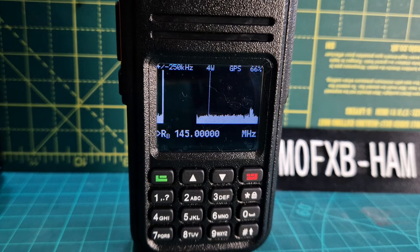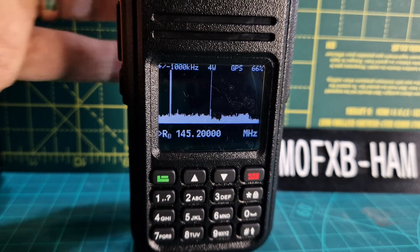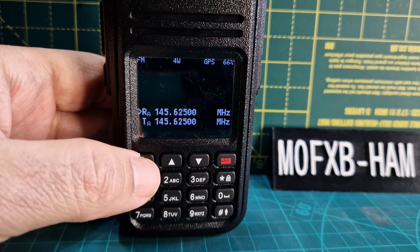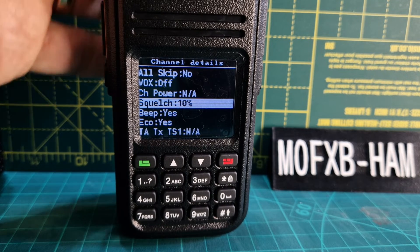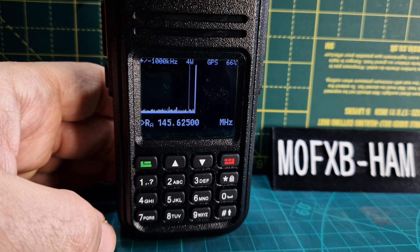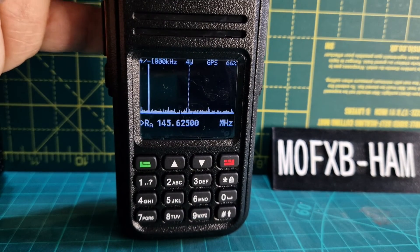If I put my external antenna on I think we'd pick something up. If we want to cover a wider area, just push the function key and turn to a thousand — we're covering a much wider part of the band. The noise floor looks nice. You can see there's a little peak there and a little peak here, and you can actually turn the channel knob to go to that peak. We'll lower the squelch — go to menu, channel details, scroll to squelch which says master, change it. Let's try ten percent. Turn the band scope back on — you can hear what we're receiving. Let's see if that is an actual signal. Seems like there's something there: 145.625. We'll just stop it.